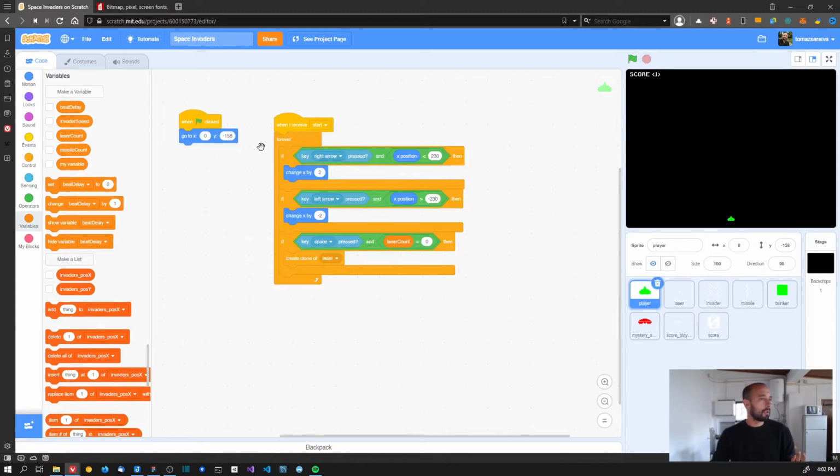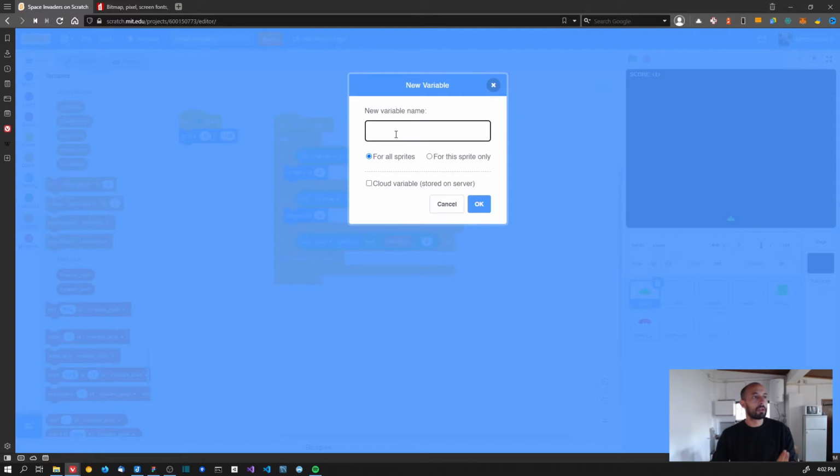We don't need to select the player because we are going to create a global variable. It makes sense because we are going to need to update it from different places, and we are also going to need to use it on the digits. So the variable is just score.